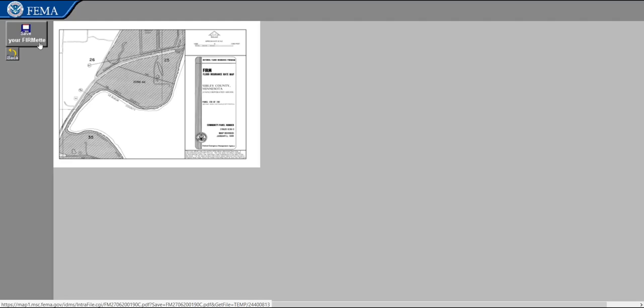Since this FIRMette doesn't have an aerial background, the only way to make an in-or-out determination is to use a scale and measure from any landmarks, like our highway shown on our map. In this case, we found our building and see that it is not in the floodplain. You may have noticed that these older paper maps are tougher to work with than our newer digital maps — they don't have an aerial photo background, and the area may have changed due to development since the map was made. The Minnesota DNR and FEMA are currently working toward getting digital maps in paper map counties. For sites in Minnesota, there's another website that shows floodplain maps on an aerial photo background for most paper map counties, which we'll cover after our unmapped area segment.